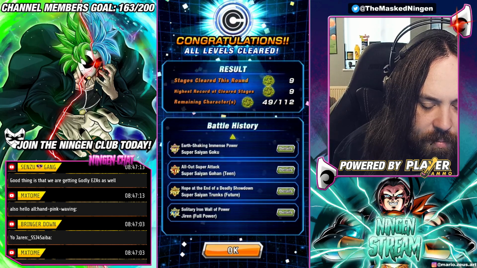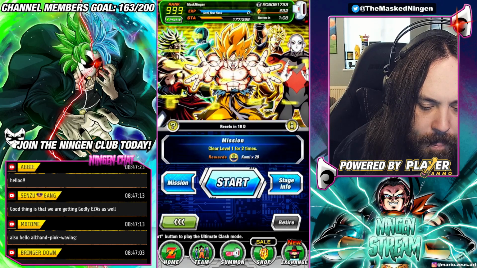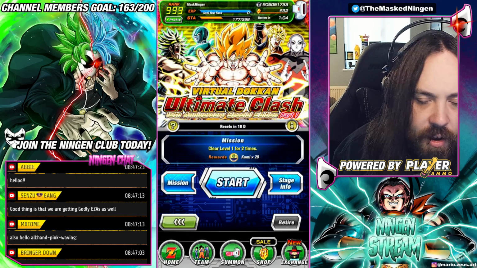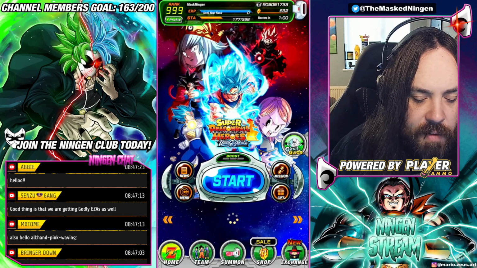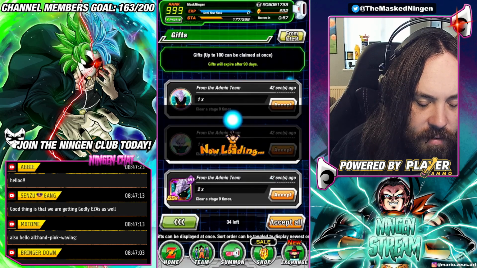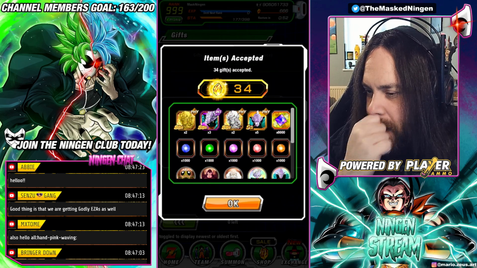Like I say, not super difficult. I mean, Jiren did hit pretty hard at one point there, but it's one of those things where even if you want to use mono teams for the earlier stages, you can just make one big category team ready for the final phase. But yeah, got our clear, get a bunch of rewards, and there we go. So that was the anniversary special Battlefield.